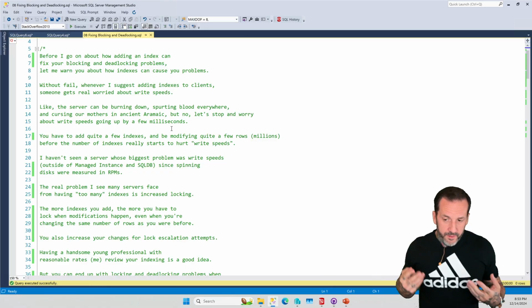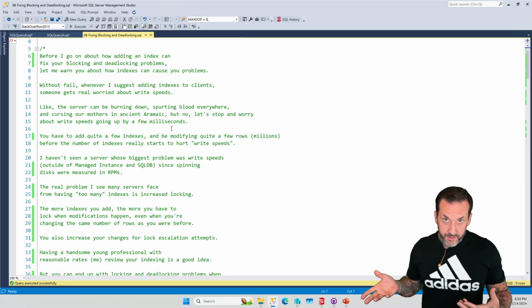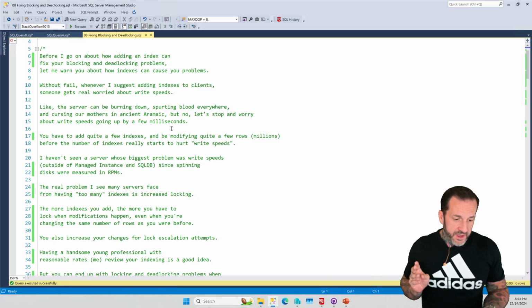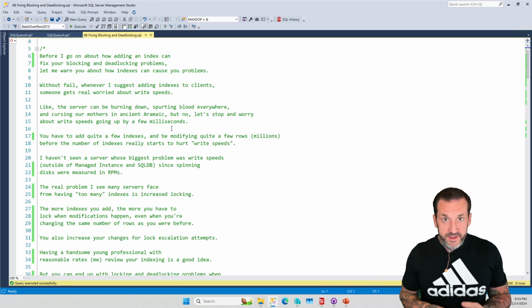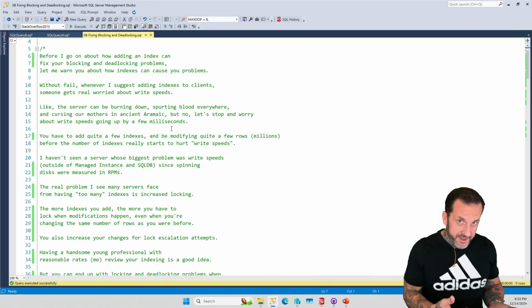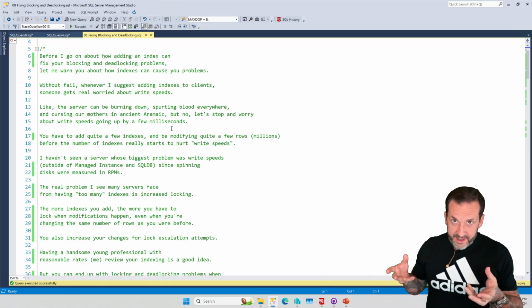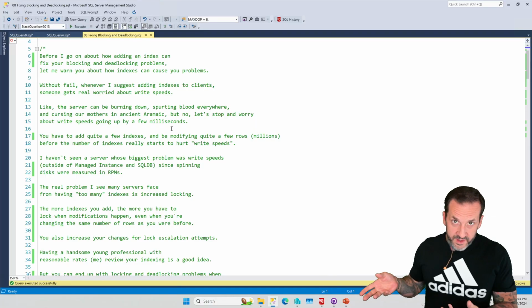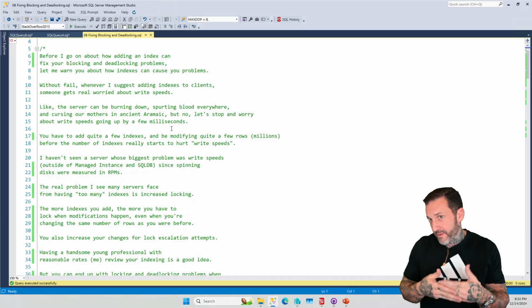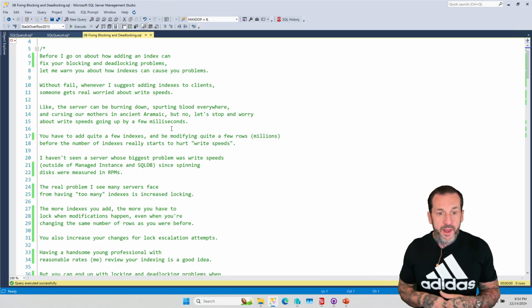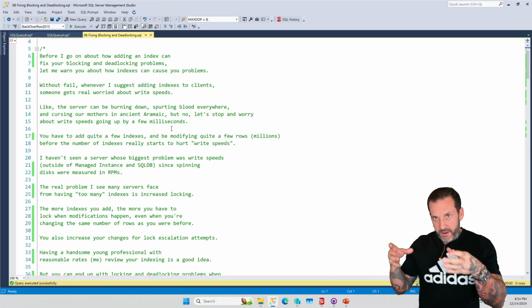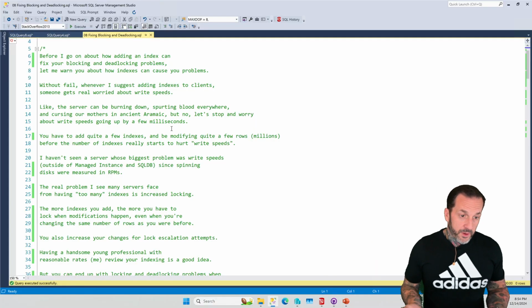So you have all these different indexes competing for space in the buffer pool. The transaction log, because every time you modify data in the base table, you have to modify data in any indexes that have the columns in them that also change. So for inserts and deletes, unless you have filtered indexes, that's going to be all of them. For updates, it's just going to be the columns that are in the index definition if those changed.